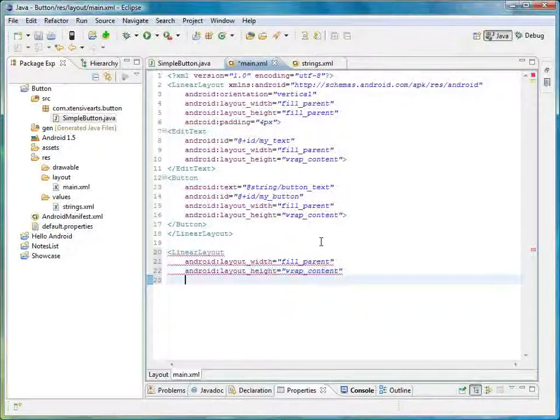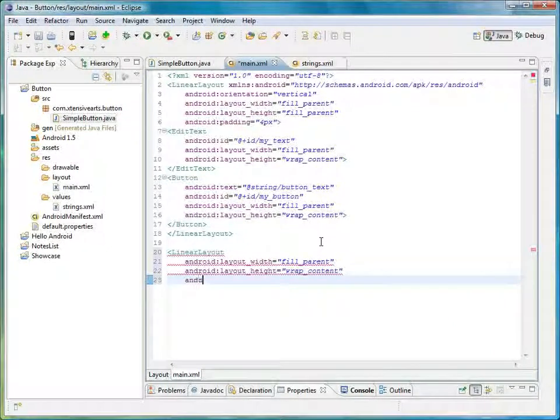Alright, and the next thing we want to do is specify the orientation of that linear layout. So a linear layout can either be vertically aligned, meaning that new elements are stacked on top of each other, or it can be horizontally aligned, which means that the elements are stacked side by side. So in this case, we want to have a horizontal orientation.